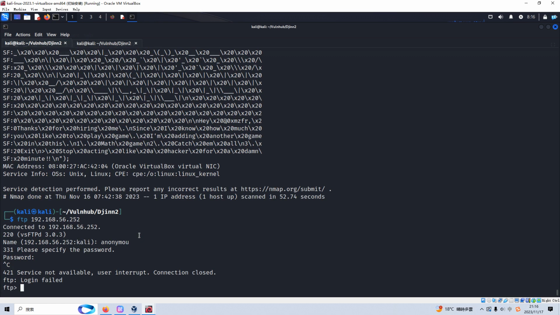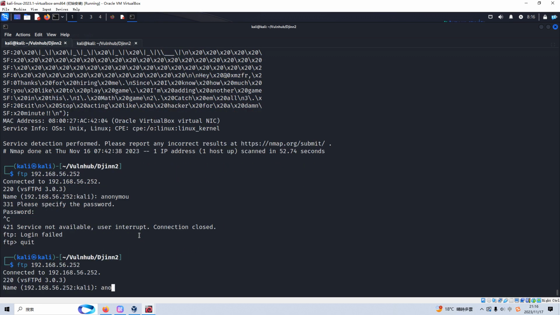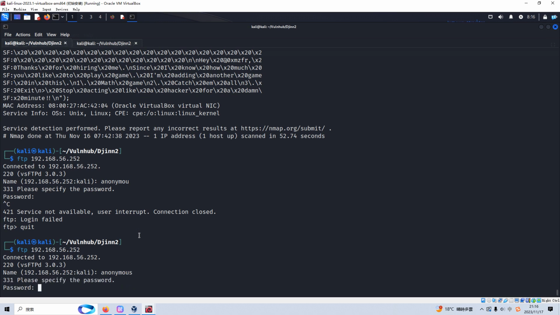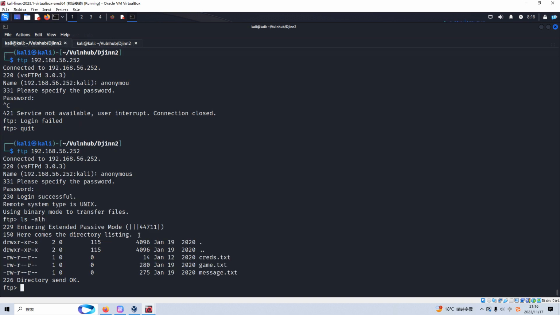Sorry, I put the wrong username, anonymous. For the password, we just leave it blank. Now we are logged in successfully, and we can list files. For the 3 files, we can use the mget utility to download all files.